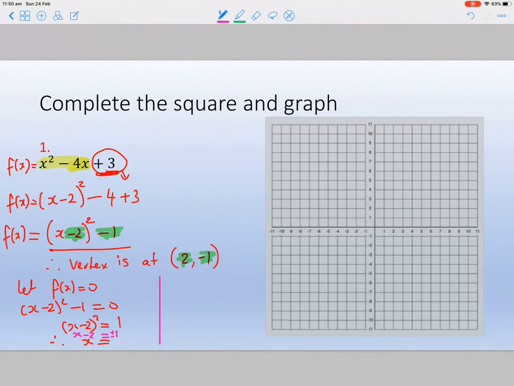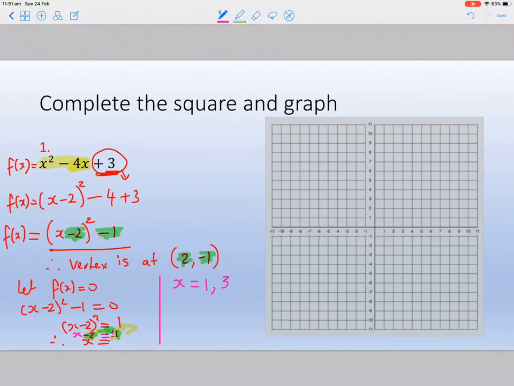Plus or minus 1, and I'll do the x bit. So that means that x equals, and I'm going to use a highlight again, positive 1, plus 2, because we're moving it to this side, and that will be 3, okay? And then let's look at the negative 1, minus 1, and we add 2, because we're moving it to that side of the equation, and we get 1, which is one of the answers that we had there.